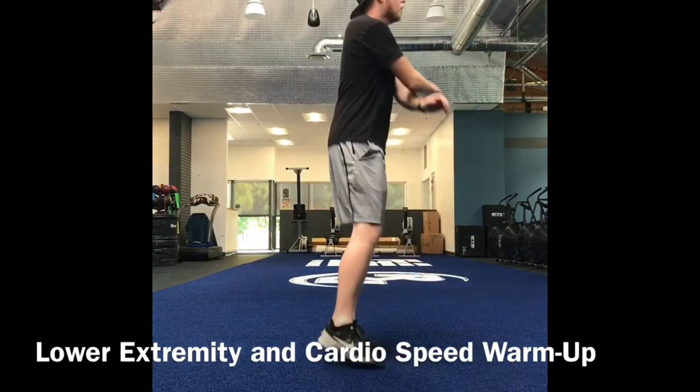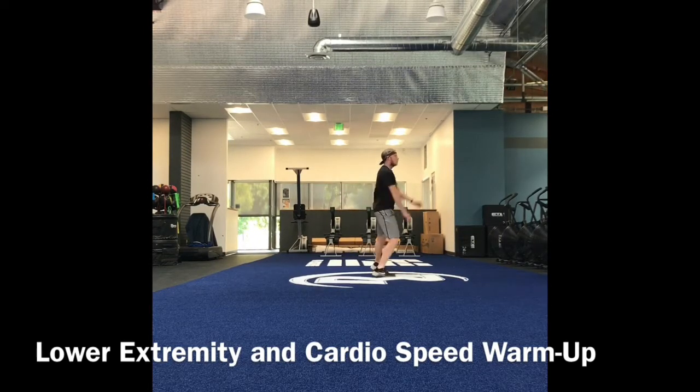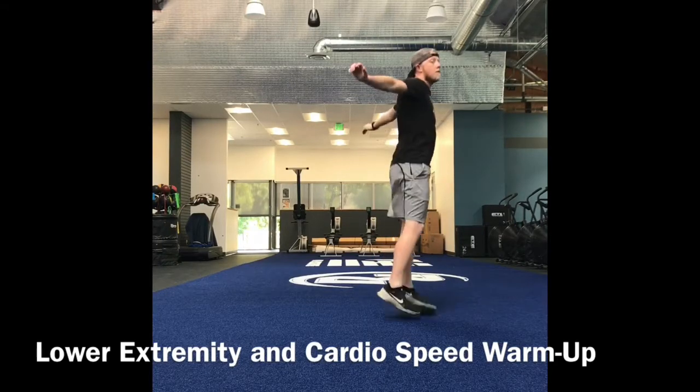From there, we're going to move into a lateral shuffle. Points of performance here are to have a good arm swing and not allowing our heels or feet to click together. In order to make this a little more difficult and dynamic, you can lower your center of gravity into more of an athletic position and move faster.